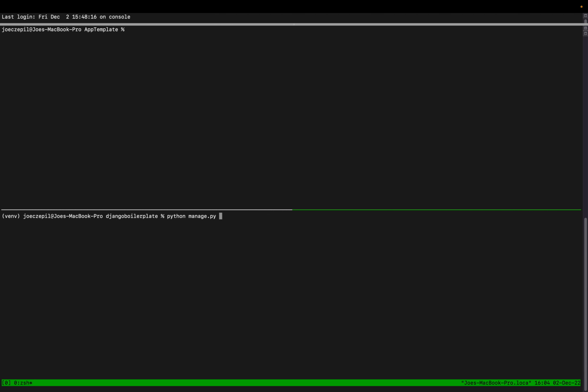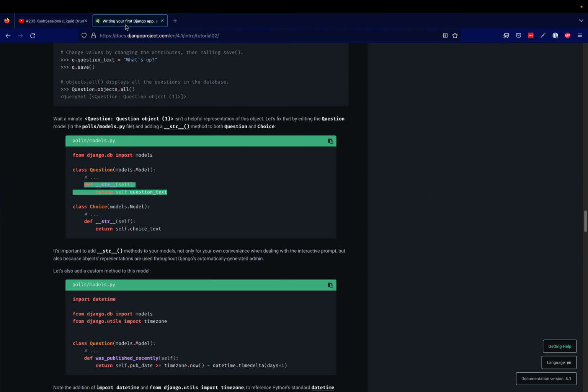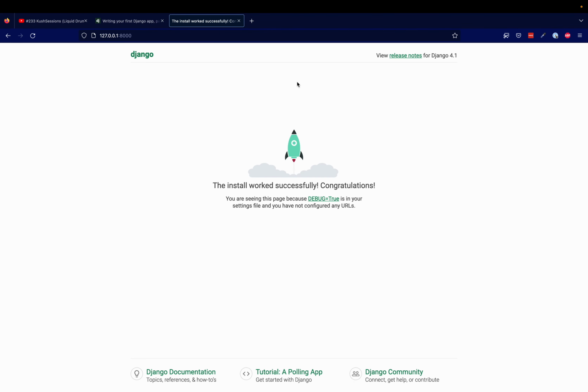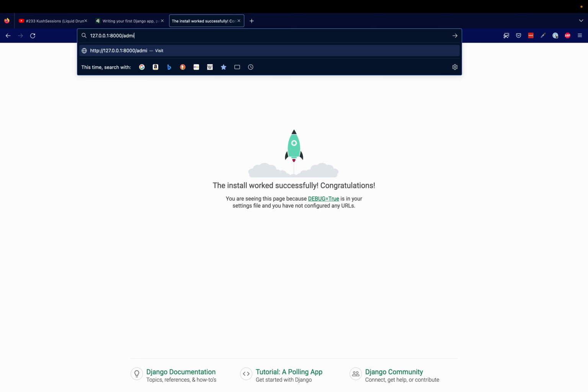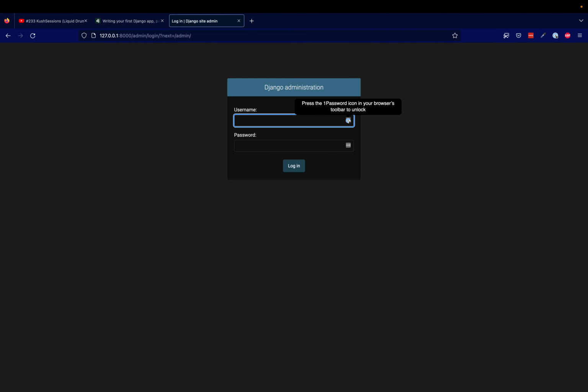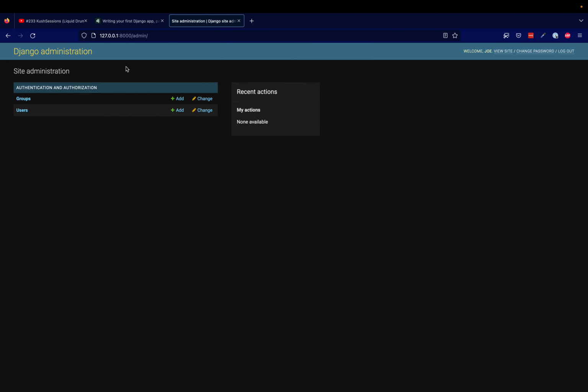And the next thing you want to do is run your application, which is running there. You can see it's running on this address. So if you go here, there we are. And by default, if I'm not mistaken, you can just type /admin in the URL and you will be brought to the Django admin panel, where you can put in the username you just created with your password, and you are brought into your Django admin panel.